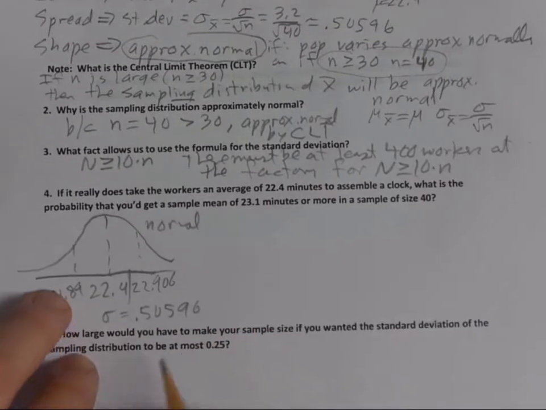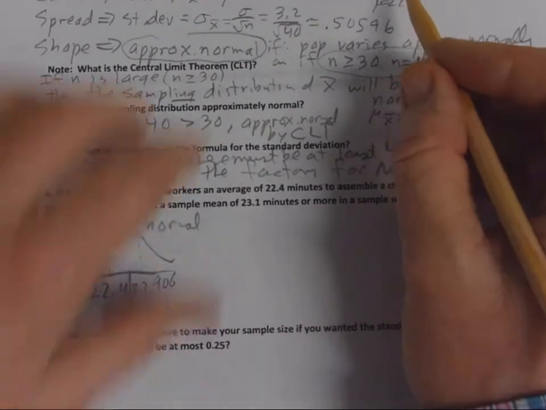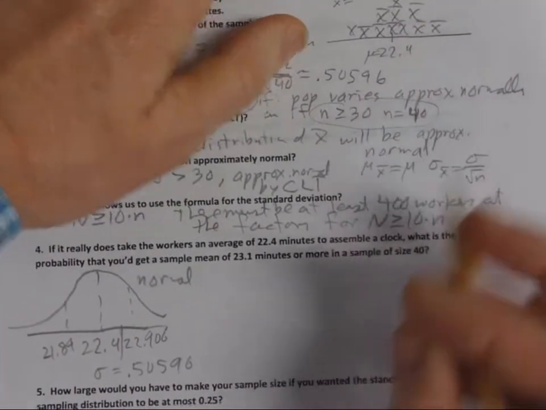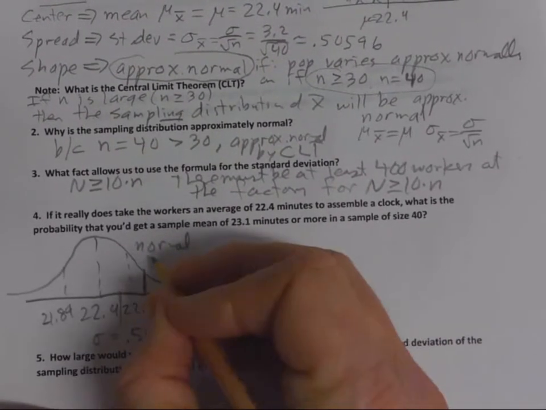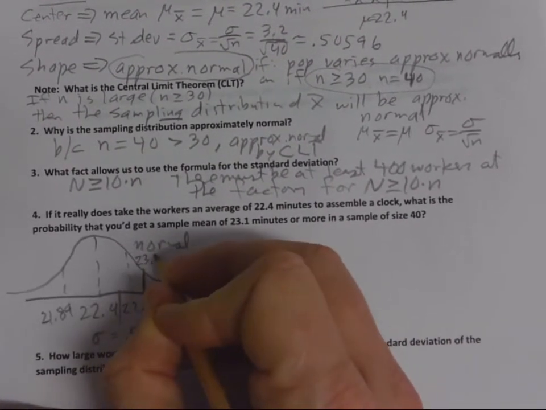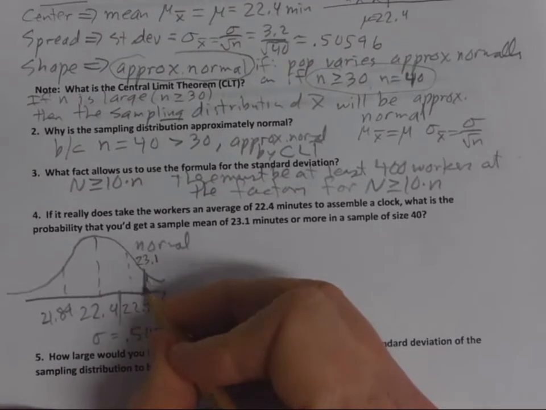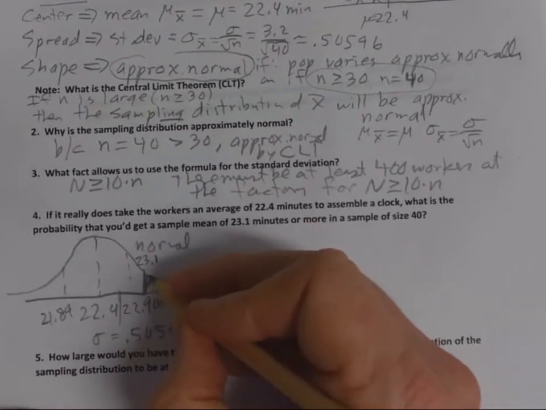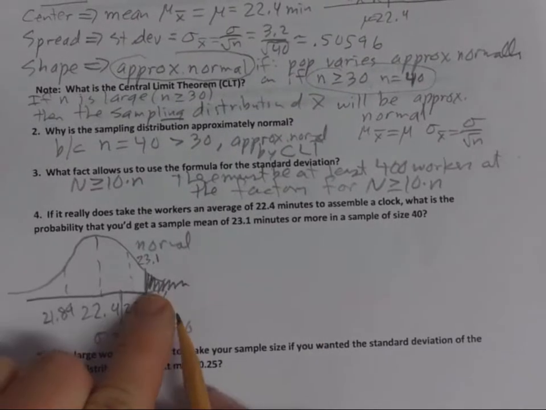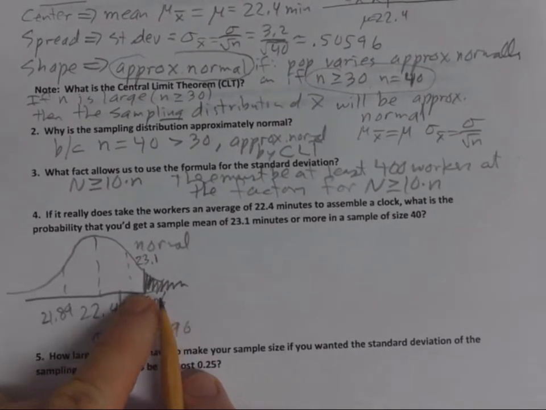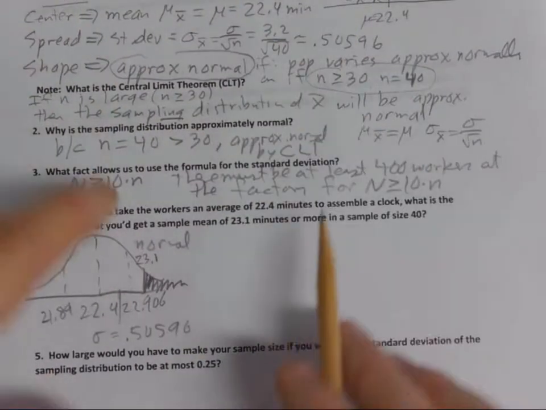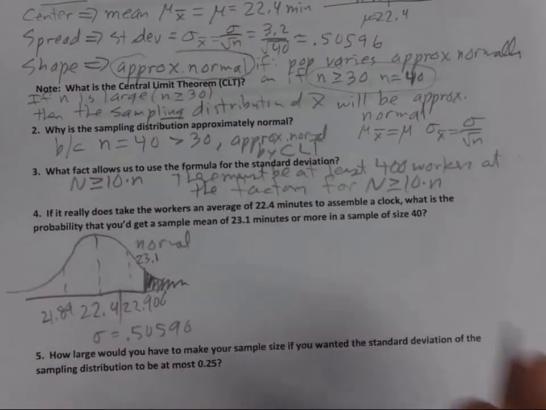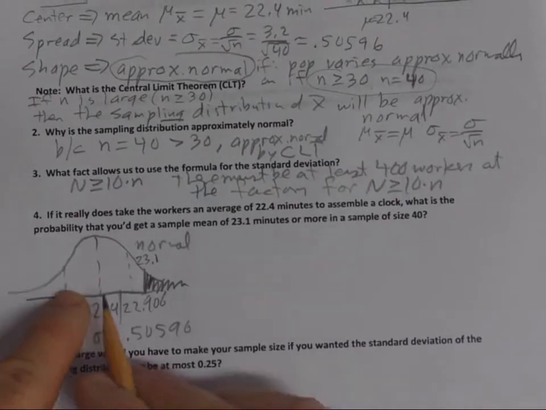So we're at 23.1. If you were to randomly pick one of these values of x bar, what's the probability that it'd be greater than 23.1? So this would be 23.1 up here somewhere. And what's the probability of that or more? We need to find the area of this normal curve that is above 23.1. And once again, it doesn't say normal anywhere up here. Why can we use normal CDF, and why can we use a normal curve?